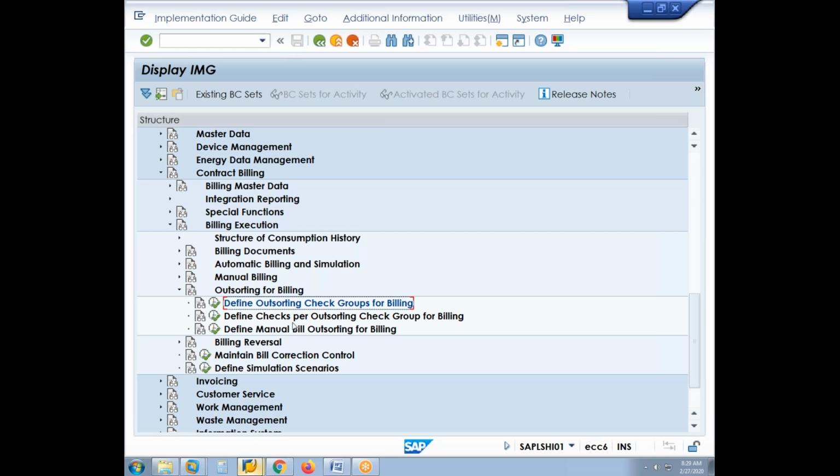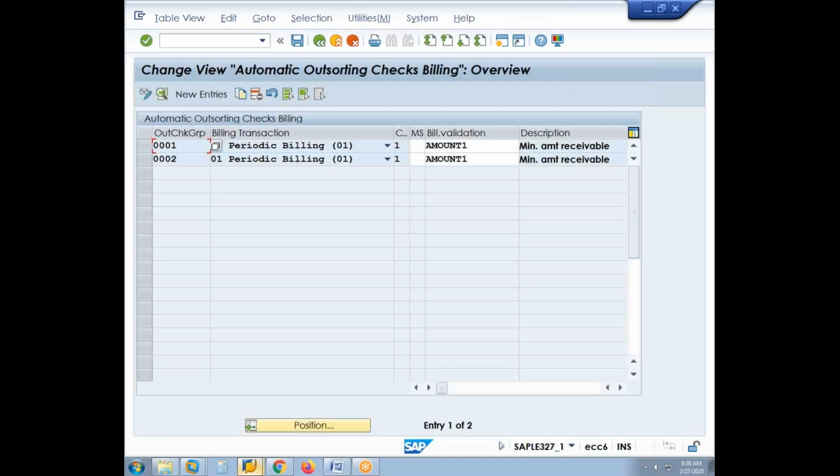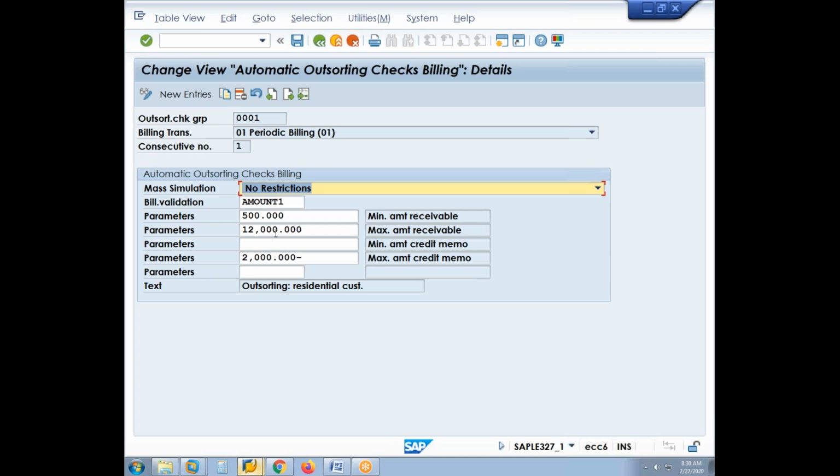Now define checks for the outsorting check group for the billing. Validation parameters. 0001 is for residential, see the detail. So here we are giving billing validation for the amount. Okay. Parameters. Minimum amount receivable is 200. Maximum amount is 12,000. So if anything is exceeding 12,000, then we will say it will be outsorted. And credit memo, it should not go below 2,000.